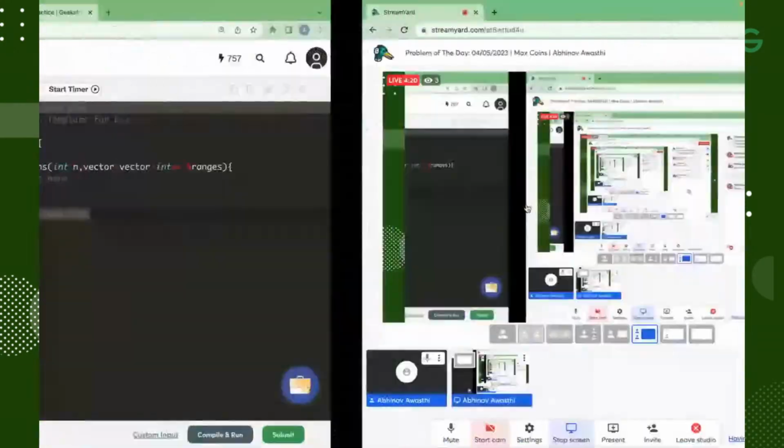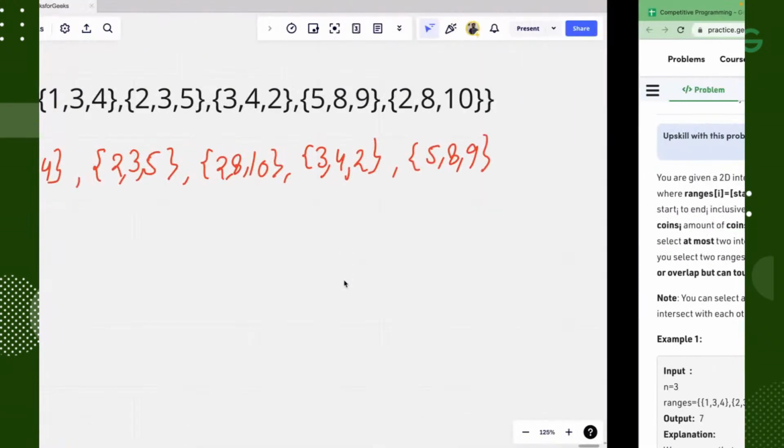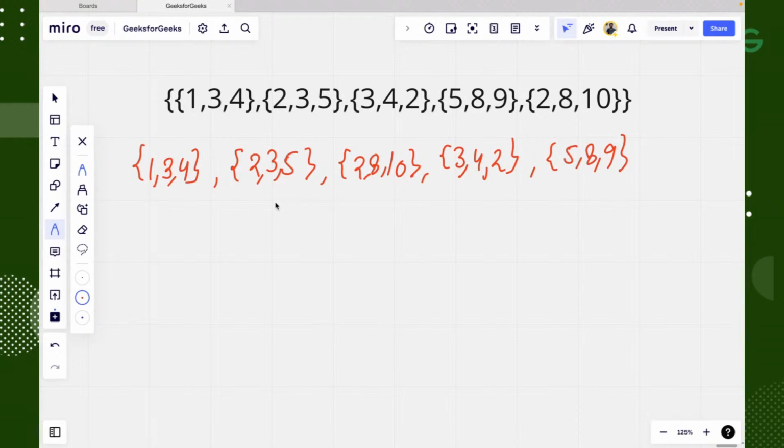What they want is that you have to choose two intervals such that they should not intersect each other. If you are taking one interval from 2 to 5, then you can take your second interval from 5 to 9, but not before 5. Sorry, one mistake. You can see this interval is from 1 to 3, and this is the coins present. Let's say that you are taking your first interval from 1 to 3. So you can take your second interval from 3 onwards, but you cannot take your second interval from 2 onwards. That is called intersect. That's the first thing that you have to consider here. I hope it is fine.